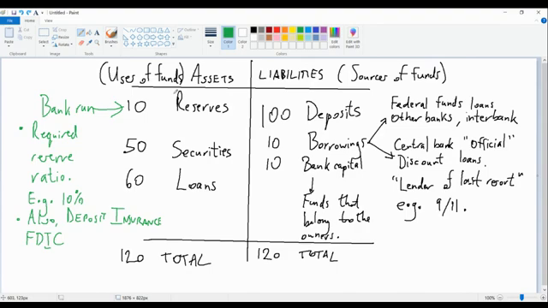Imagine two banks. One bank is a very boring bank that invests only in super safe securities and loans, and is very careful with your money. They can offer you, of course, a low interest rate because they're doing very, very safe stuff, but they're not going to go bust.